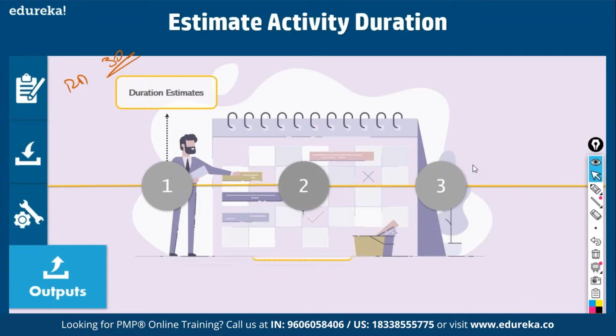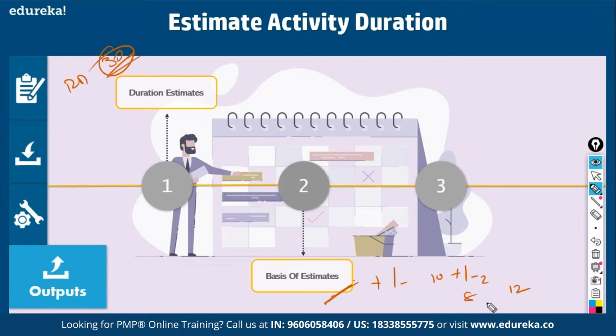What else? You also come with basis of estimate. This is a very important document. When you came with 30 days estimate, you must say on what basis you came with this estimate. Was it analogous? What is parametric? What is bottom up? What the plus or minus you assumed? For example, when you say I can complete the work in 10 days plus or minus 2, what does it mean? I can complete the work in between 8 days to 12 days, isn't it? So the range in your estimates, confidence level in your estimates, all these are documented in basis of estimate. It is not enough if you come with an estimate. You must also say on what basis you came with this estimate. Okay, then what else?